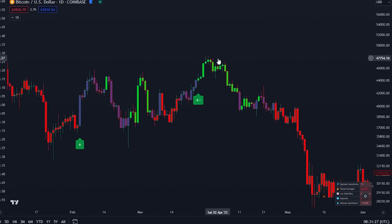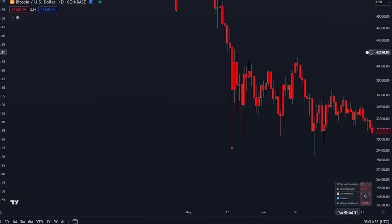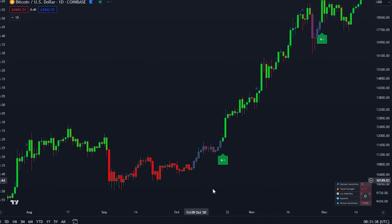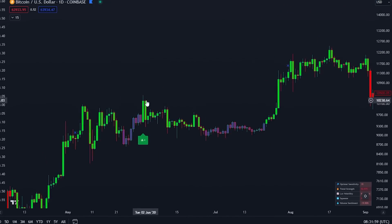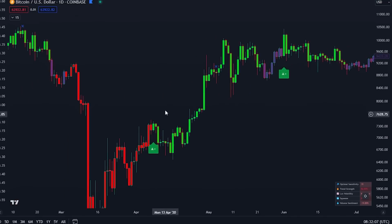This is why I love this signal, because it has such a massive hit rate right here. So you can see how all of these ones have been very, very profitable. It essentially has a 0% failure so far. Now, let me be clear, that doesn't mean it's not going to have failure moving forward. We could get the signal right now and have a massive dump, and then all of this is not going to matter anymore. But for now, this has a 100% hit rate essentially. Just give it a few months after or a few weeks after, and you would be able to get out at a profit if you buy at these signals.